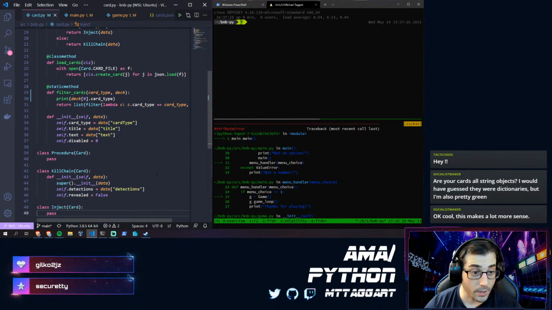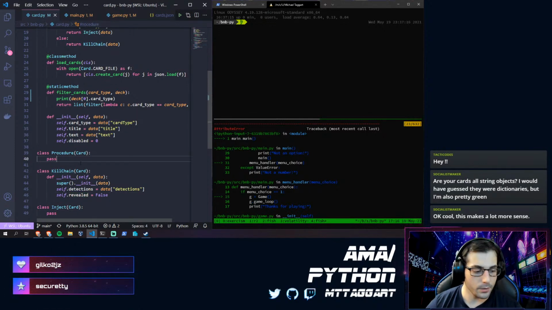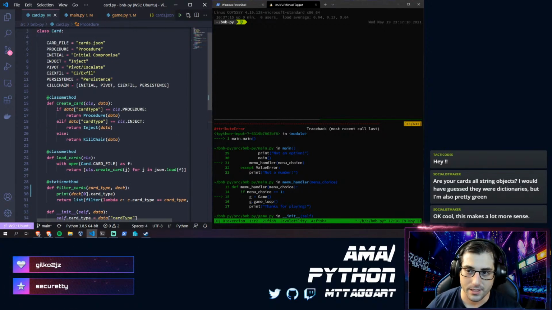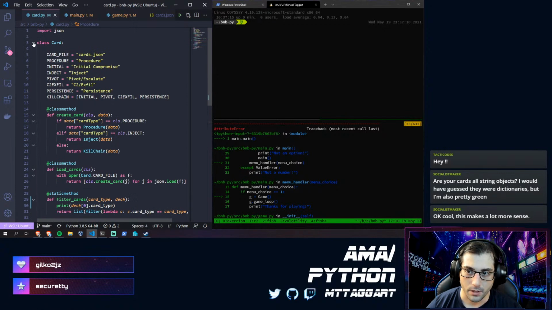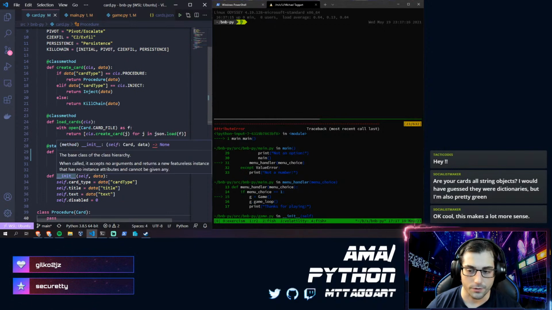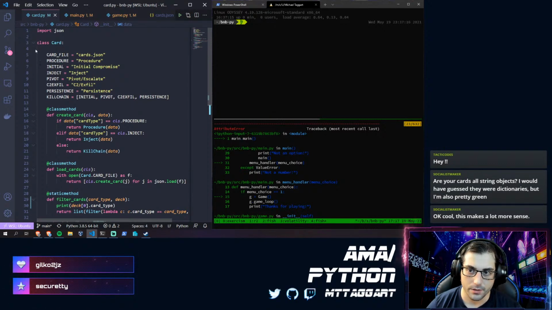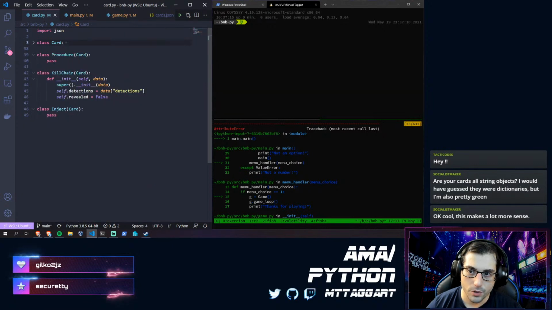Yes. So the reason why that was happening is because I did a stupid thing, which is that I did this for the kill chain cards, but I neglected to do it for the rest. So the way that we've done the class inheritance here is we created a card class. That's this giant thing up here. You can see that I have this init, this constructor for the card class. So this is what makes the basic data, right? The problem is, and this comes from the JSON, I have to do something with the constructor for the procedure and inject.